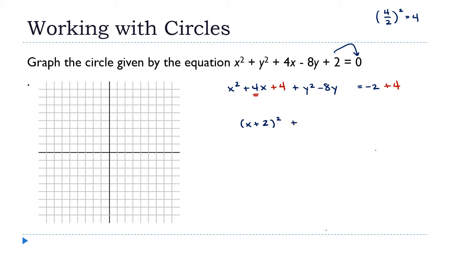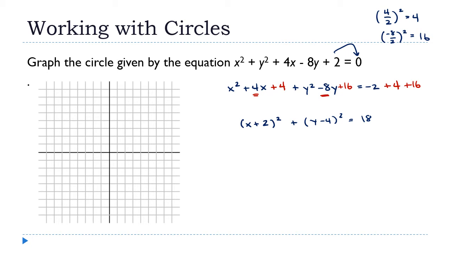And I'm going to do it again, right? I need a little scratch paper here again for a second. I'm going to do negative 8 divided by 2 squared. Remember, negative 8 came from right here in front of the y. That is, let's see, negative 4 squared. That's 16. So now I'll add 16 to both sides. And this y part now factors. This is y minus 4 squared equals, let's see, that's 20 minus 2. That's 18. Okay, good. Now I have the form I can work with.